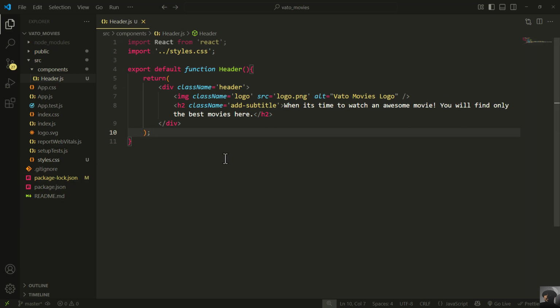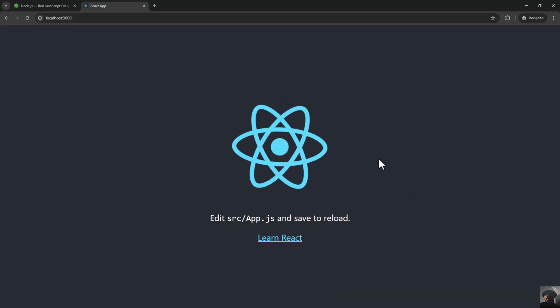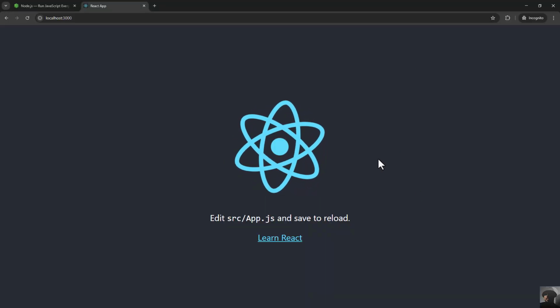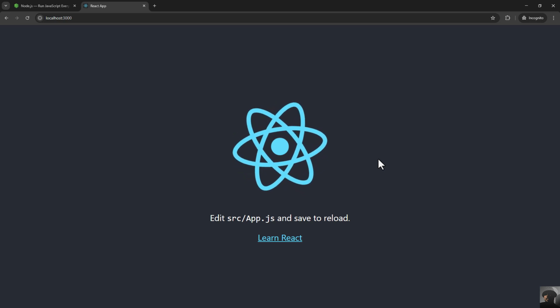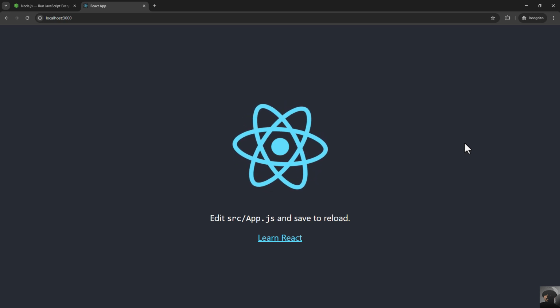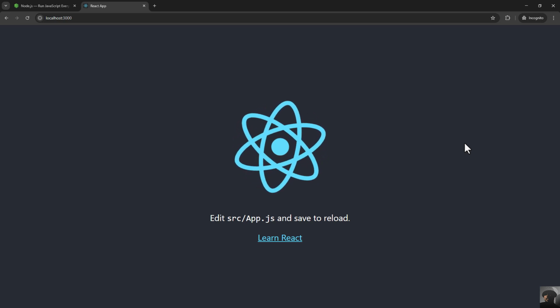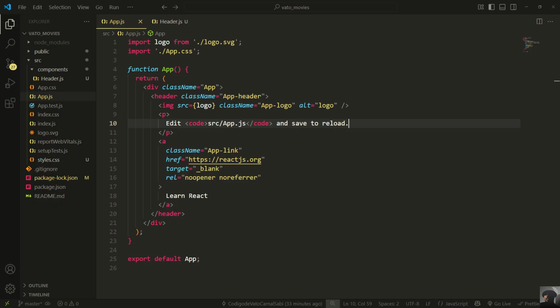Once you've done that, we need to head over to app.js. In our app.js file, this is the main file that's running the application. So when you view localhost 3000, which is also index.html, this is the code that is managing what you are seeing on the screen.